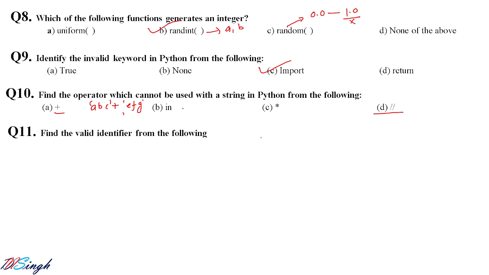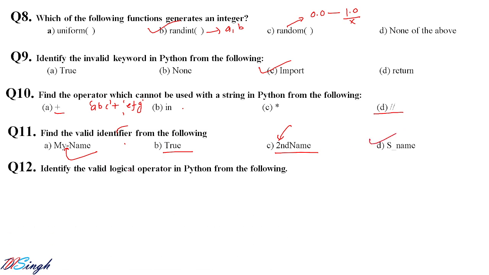Fine. Identify the valid identifier from the following. Let us see the identifier. My hyphen name. There is a difference between hyphen and underscore. So hyphen is not allowed. That is a special symbol. So this is not valid. Here again you have the true. So true is a keyword, you cannot have it as a valid identifier. Okay, second name, it is starting with a digit, again violating the rule. S underscore name is allowed, it is fine.